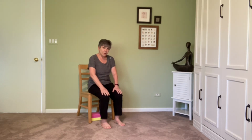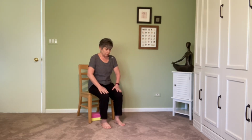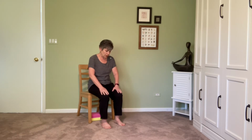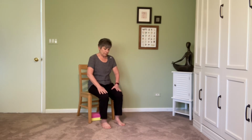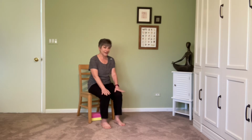And notice what it feels like now to bring some motion into the spine. And we'll do about 3 more breaths like this, those slow and even breaths that we started with. And then just pause after your next exhale, whenever that is.